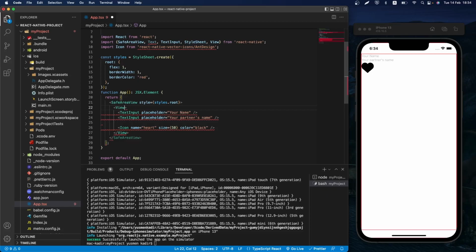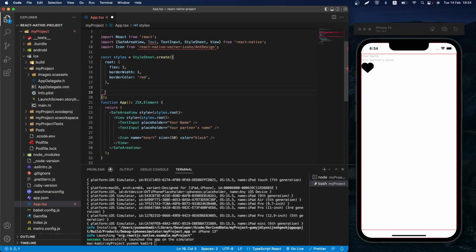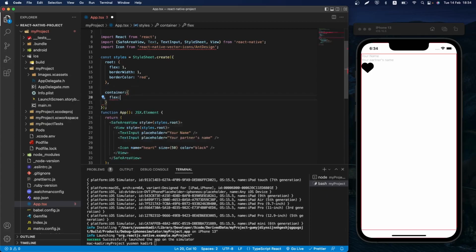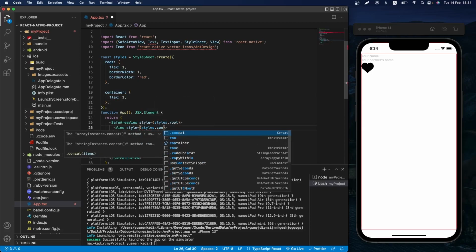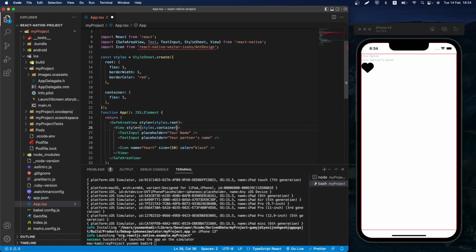But I think that the proper one is to have one for root and also one for container, which will have the same flex 1. Okay, and for this one I will say styles.container because it will have also other classes inside it.